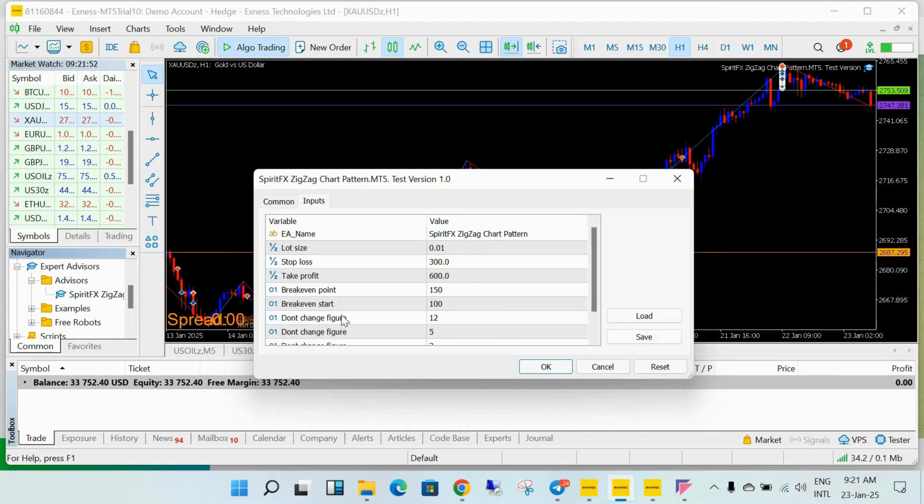The ones that you don't have to change: most things that you need to change in a bot is just the take profit, stop loss, and lot size, and maybe break even point if they give you one. But any other figure, don't change, like this magic number and all the rest. I was the one that actually wrote "don't change figure" because this is the strategy that I use in creating this bot. This three here, 1253. Some people just don't want to leave it, and they'll scatter it and tell you, oh, your bot does not work, your bot does not work.